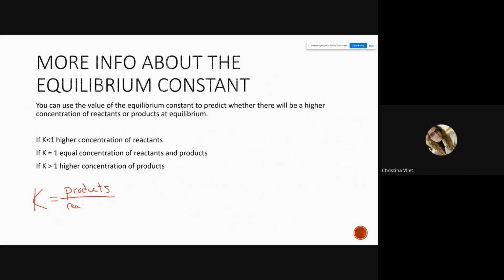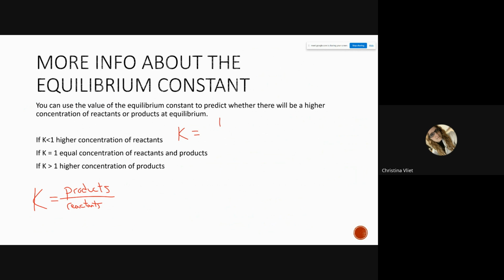reactants. You can look at a number of K and it'll tell you whether this reaction at the end of equilibrium has more products at the end or more reactants at the end. And this is how you analyze it. If K is greater than 1, which we already looked at with the example of 10,000, it means we have more products than reactants. If K is less than 1, this would be saying the following.